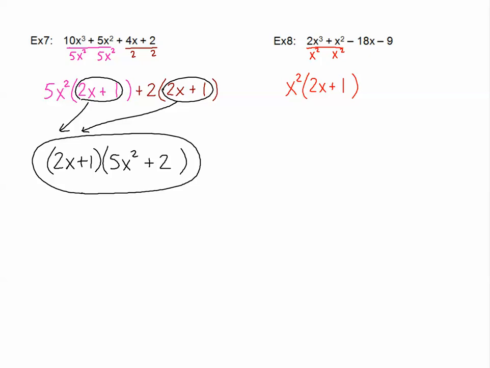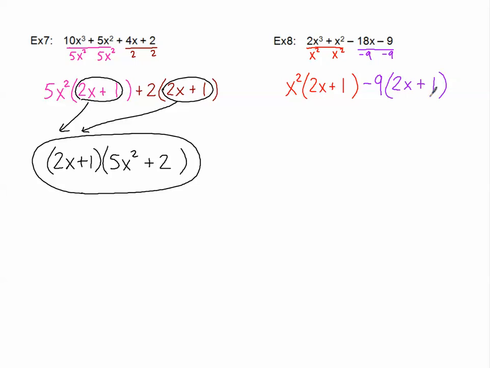Okay, not too bad. And let's group these together. I see 18, I see 9. So the factor that's in common is 9. But again, because it's leading with a negative, I'm going to take out negative 9. And let's see what's left. Negative 9, I'm dividing. Negative divided by negative makes a positive 2, and of course the x. Negative divided by negative makes a positive and a 1.